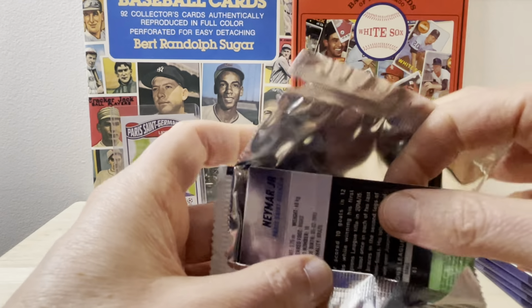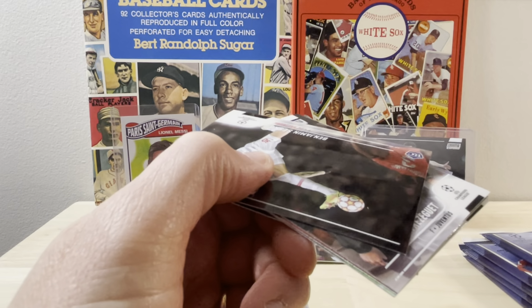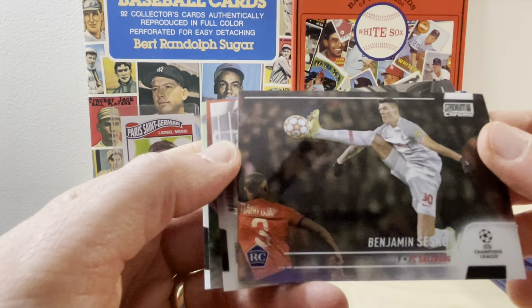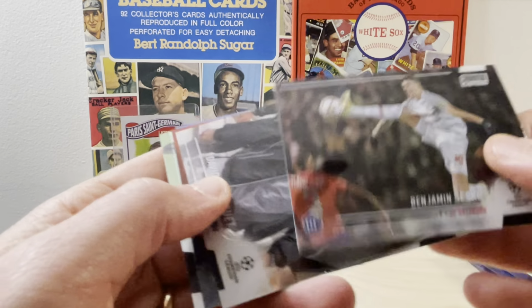All right, so we got a Neymar on the back, so I don't know if it's going to be some special variation of there, but man, it would be cool if it was a fancy Neymar for sure. All right, look at that photo. That's really cool. Look at that stretch, man. Benjamin Sesko.